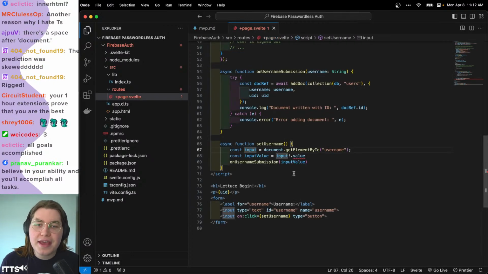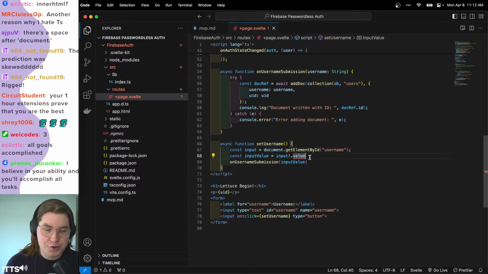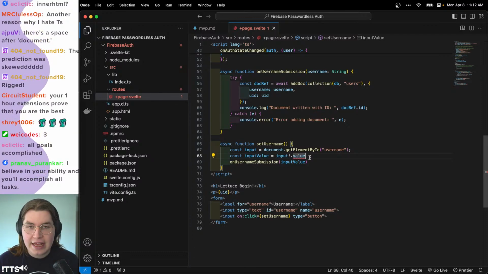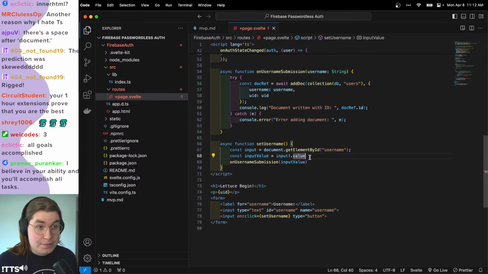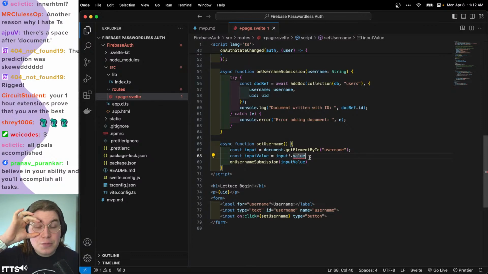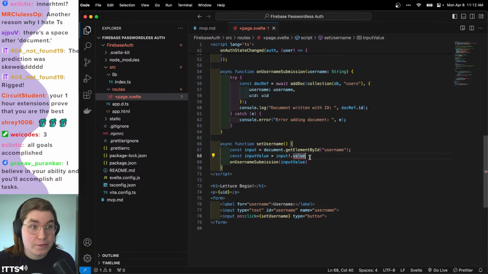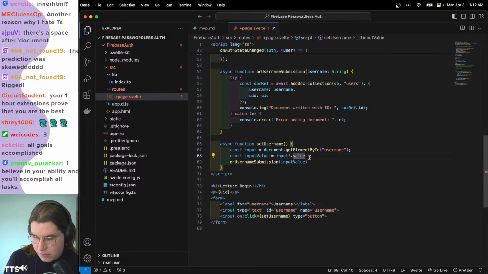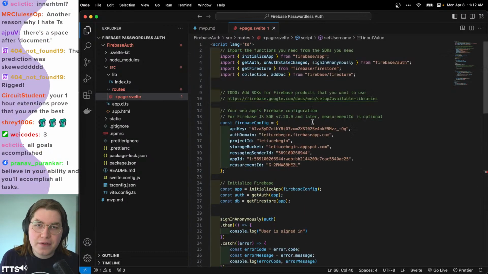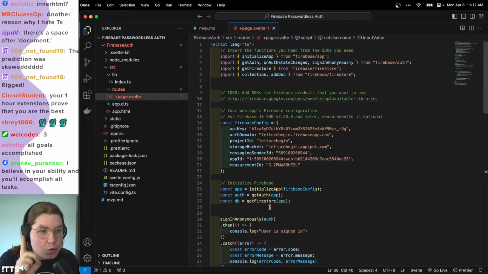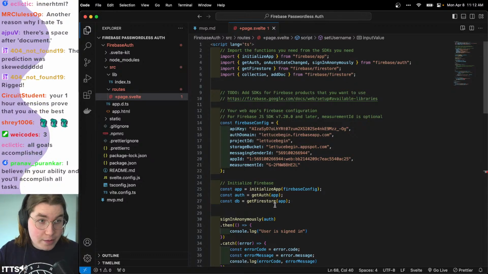So the thing that I was having issues with before is that theoretically, in a SvelteKit sense, I would do this in a post request that runs on the server as a serverless function sort of thing. The problem is that I have all my Firebase authentication stuff in this one page. I've written this as a one-page web app.